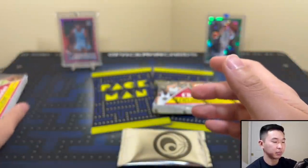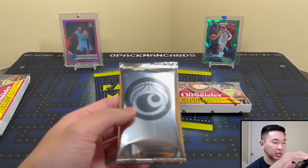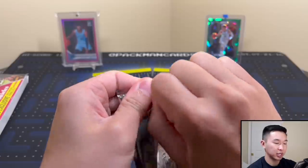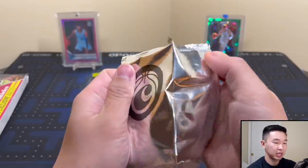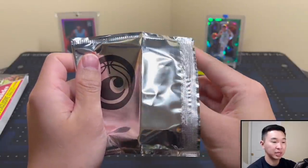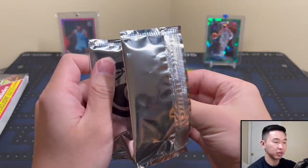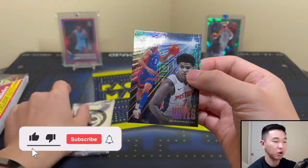All the main sets in Chronicles you can find here, not including the retail ones of course. In the background we have Lamelo and Ja, some first-time all-stars, and pack million cards. Definitely give our Instagram a look — a lot of good card content, hobby news, product previews, and things like that. Also our Discord, TikTok, and Twitter are all linked down below. The first card we pull — once again numbered to eight — has a higher chance of being a rookie because there are so many rookie sets.